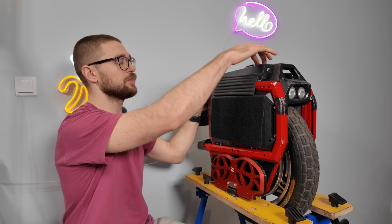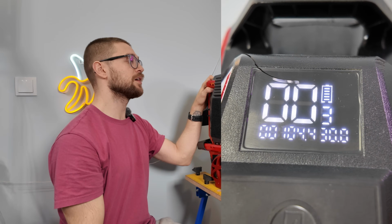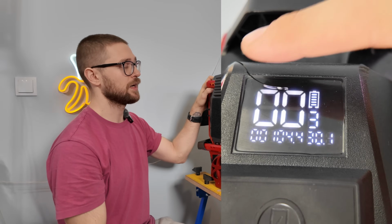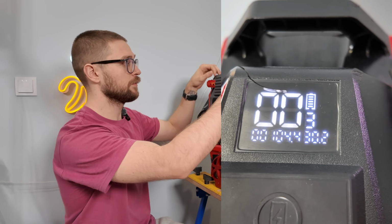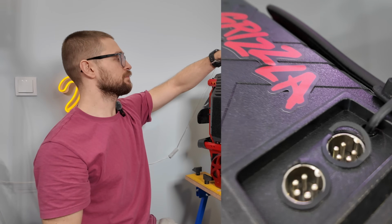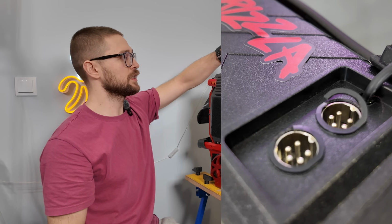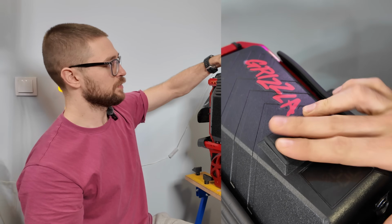We also get a small screen here in the front, which shows you the speed, the battery level, the temperature of the motherboard, and some other minor details. Pretty nice to have that, a nice visible screen on the wheel. On the top of the wheel, we also get the 2 charge ports, and again, I don't know if they're properly sealed. It's pretty nice to have this flap on the top, and it's easy to charge it up too.